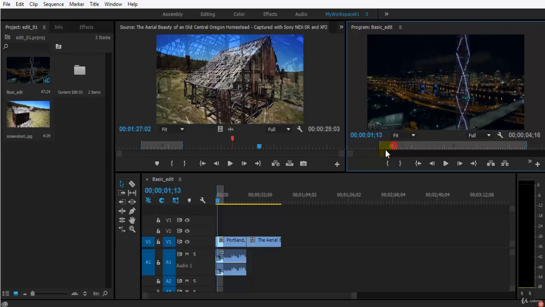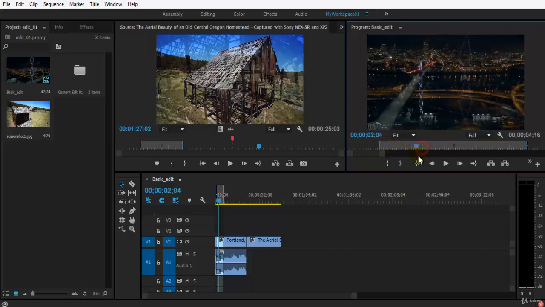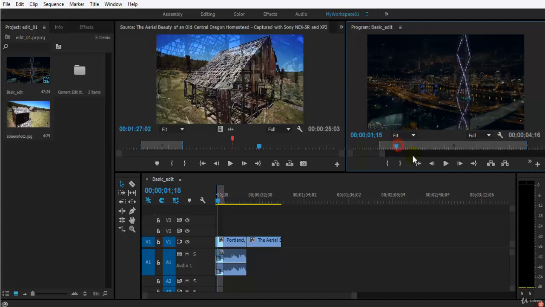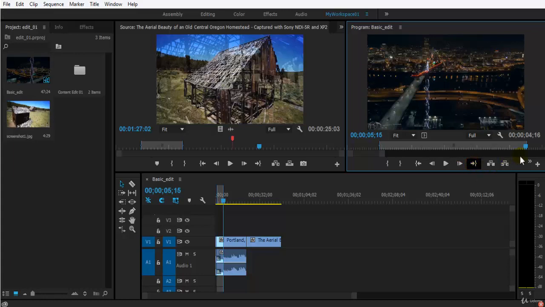So you can just select it by pressing I and O, and if you want to go to the in point, you can just click here or press Shift and I. Outpoint, Shift and O. So if this portion is selected, Premiere would render only this portion which you have selected.